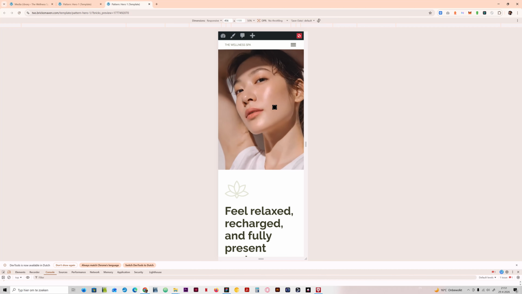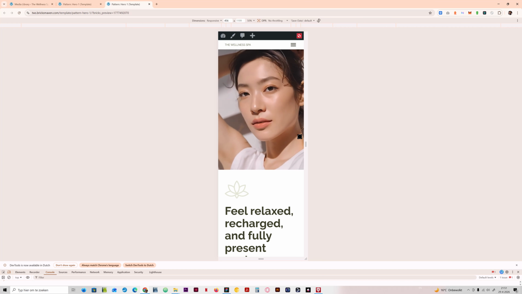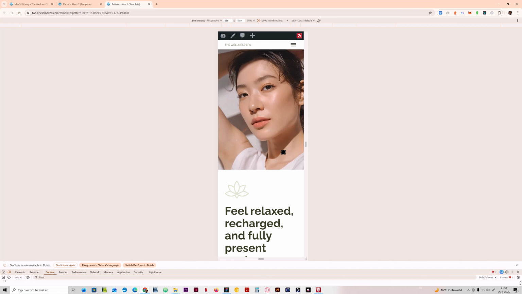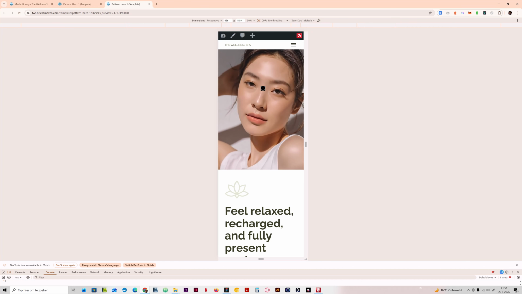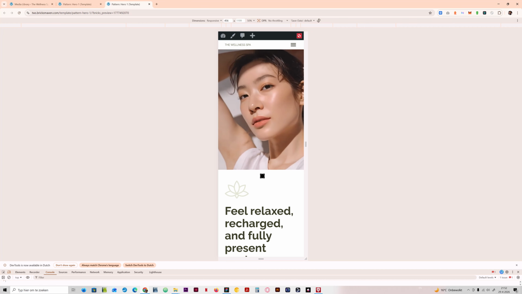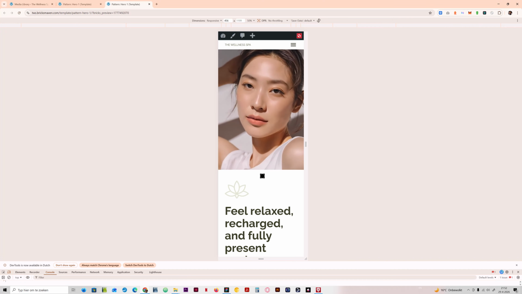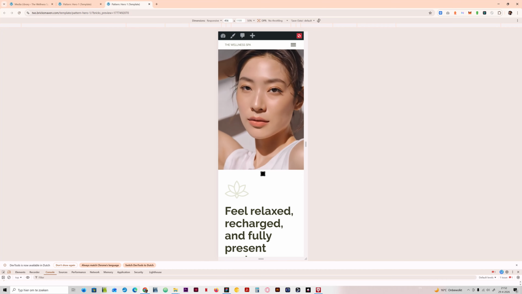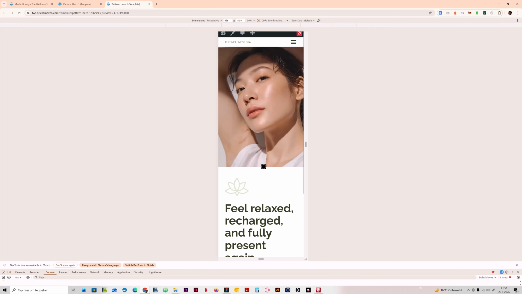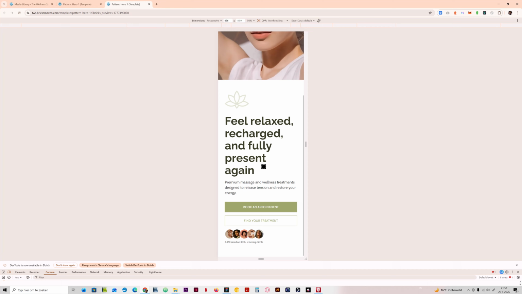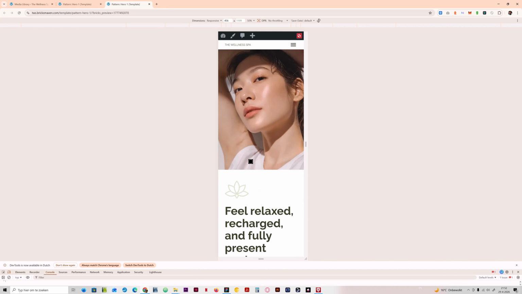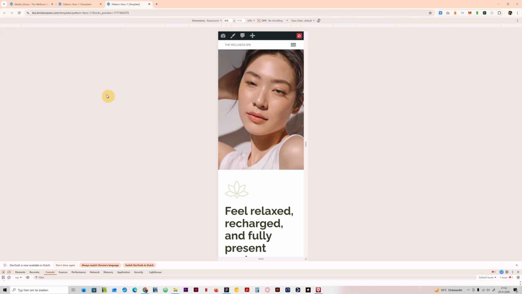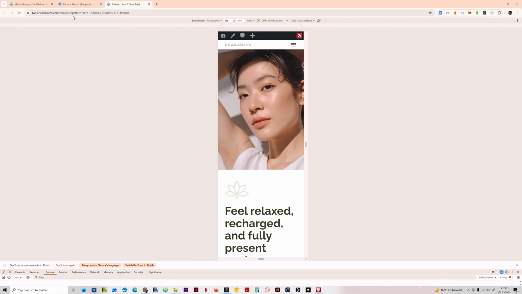So maybe I can opt for removing this on mobile and just adding an image. I think that would be the better option. But I don't have an image prepared now, so I would have to, by the way, I have an image, I'll have to cut that out. I'll have to cut the image out and upload it. Oh wait, I have already uploaded an image, I forgot. So we can actually do that.